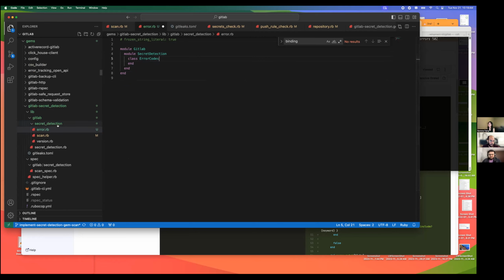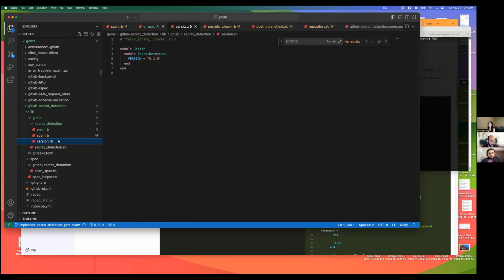I'm not sure how you represent constants in Ruby. Is it going to be on a per-class basis, or do you keep the class name plural for these kinds of statuses? We have a number of options. We could do it in the module, similar to how the version is done. So it's just a constant inside the module directly.